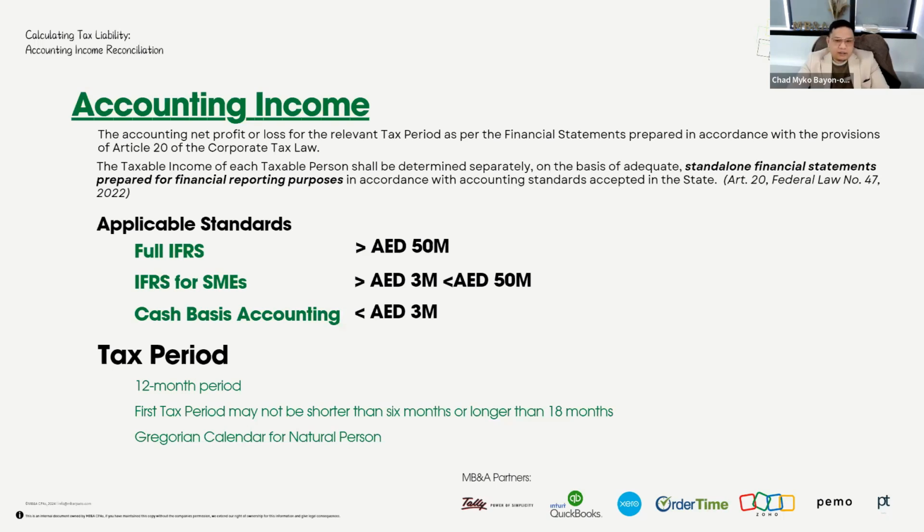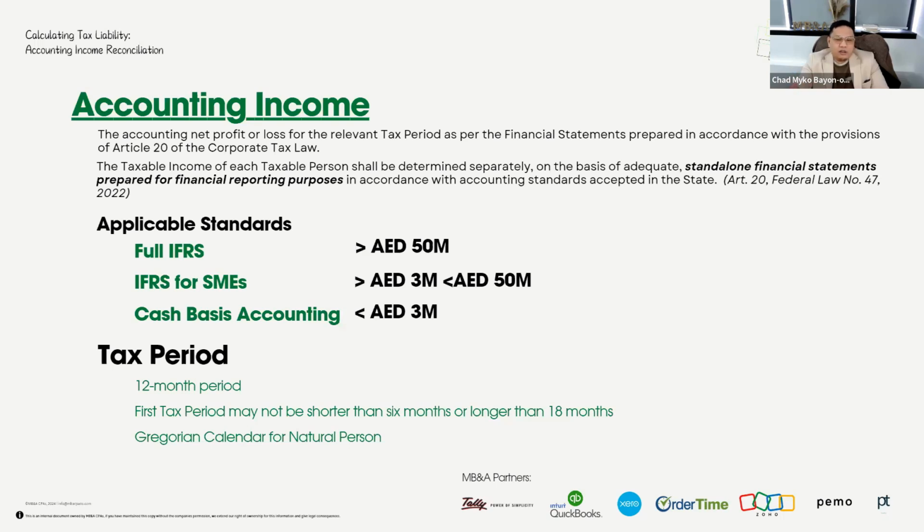Now, this accounting income that we have will be having standards on how we will be doing the bookkeeping or the recording of our transactions for our company. So when I say standards, the standards is actually based on recognition. When are you going to recognize this as part of your expenses? When are you going to recognize this as part of your sales? When are you going to recognize this as part of your assets or like your liabilities and so on and so forth?